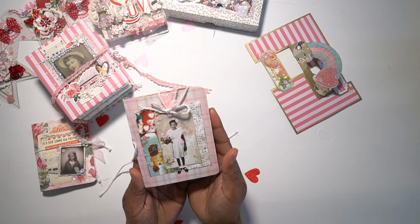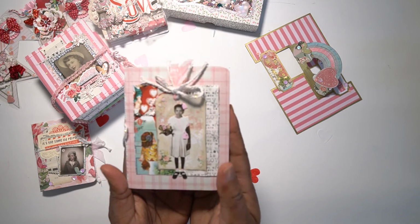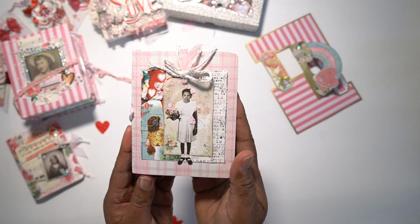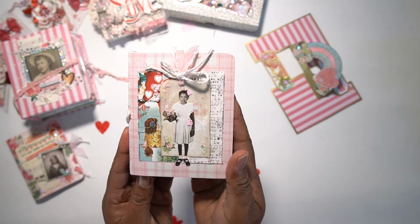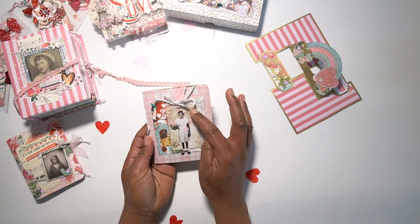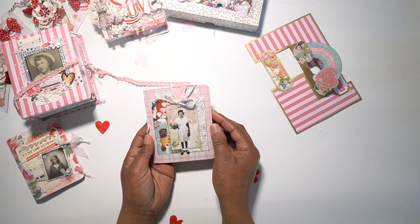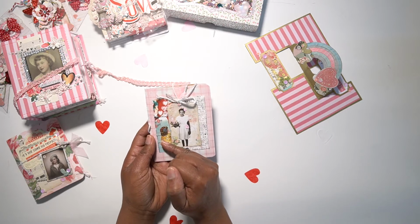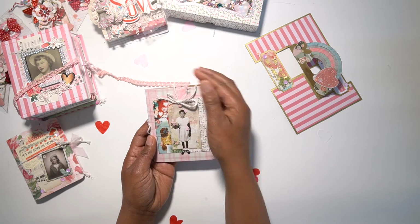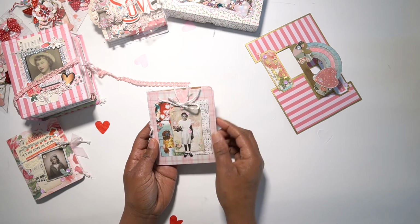And as you can see on the front, I did use a photo, let me see if it does focus well. I did use a photo from the Tim Holtz collection again, the paper dolls, and a beautiful tab that was in a digital collection from My Porch Prints. This is a part of the Simple Stories again, as well as this. And just a beautiful tassel here with some organza ribbon and some baker's twine.